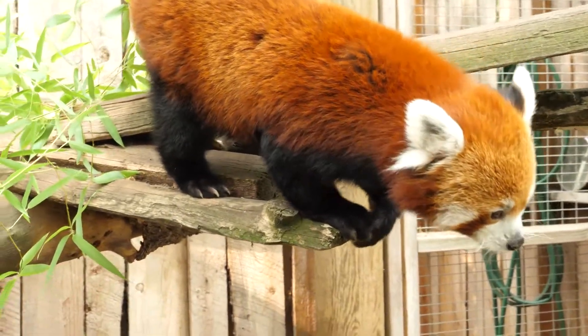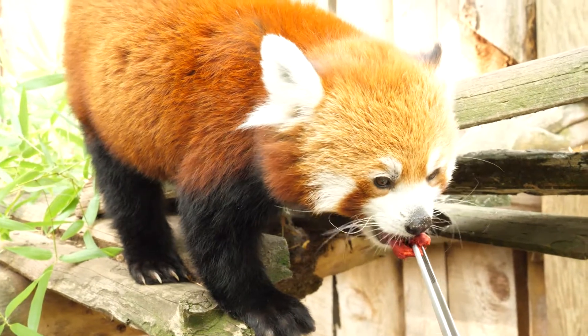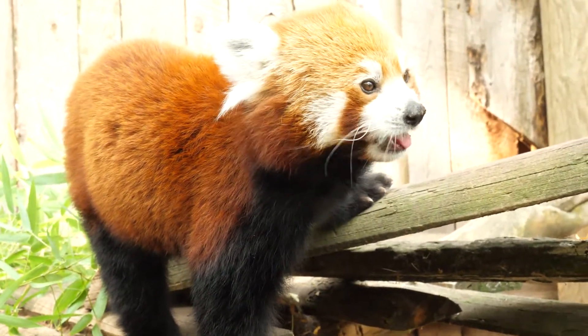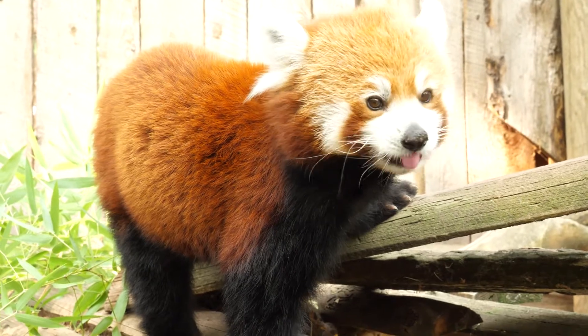Now's your chance to think like a red panda or another animal that eats plants. When you walk around your home, what kind of plants do you see? How would an animal eat them? Think about what kinds of tools or utensils you use during meals to make eating easier for you. What kind of adaptation would you need if you didn't have those utensils? Would you consider eating a mush ball?